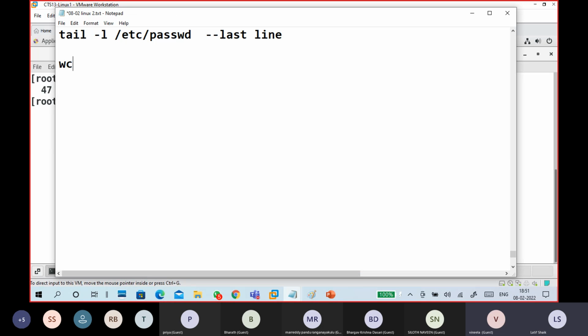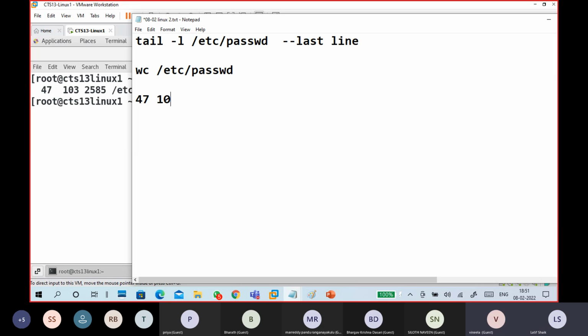wc, word count, on /etc/passwd. In the passwd file there are 47 lines, 103 words, and 2585 characters. Some words are next to one another, so obviously the word count will be less.